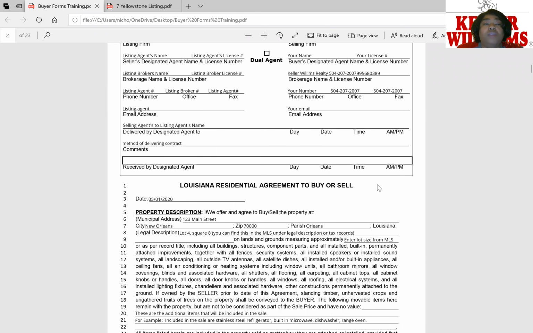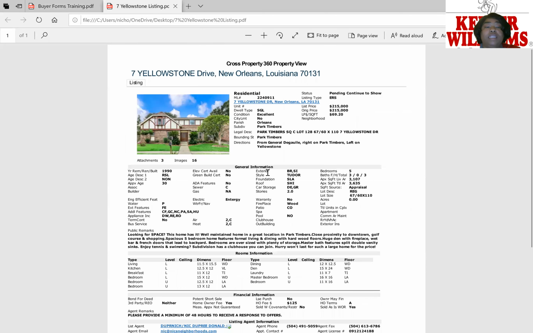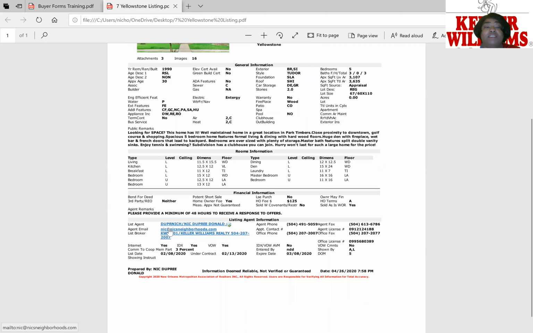On the top, this is a residential agreement to sell. On the top left corner is where you're going to put the listing information from the listing agent. Okay. Where you find this out, I'm going to pull one of my listings and show you exactly where this is. On a listing on the MLS, it's going to be at the very bottom of the MLS sheet.